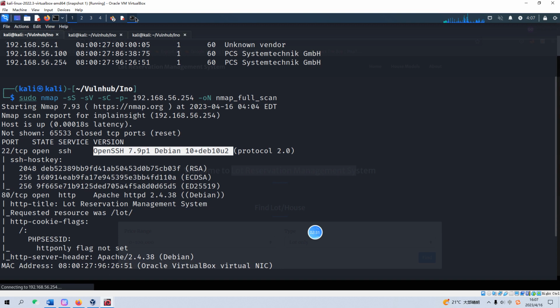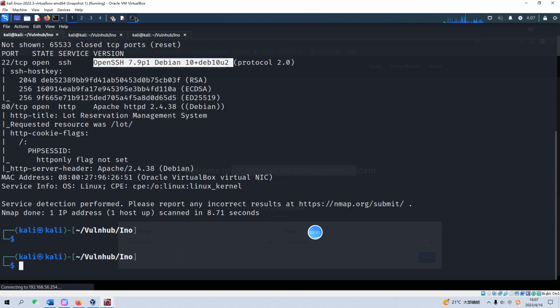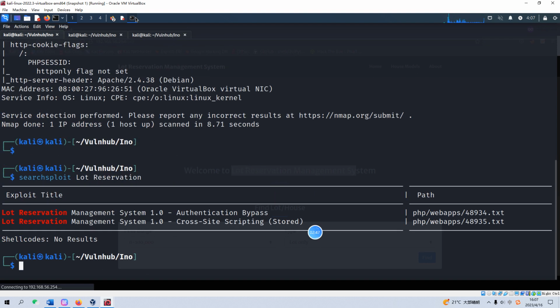So now what we can do, since this is a CMS, the lot reservation management system, is search whether we can find a vulnerability for it, like we would for WordPress, such as searchsploit lot reservation, or lot, not lock reservation. As you can see, there is one authentication bypass vulnerability.